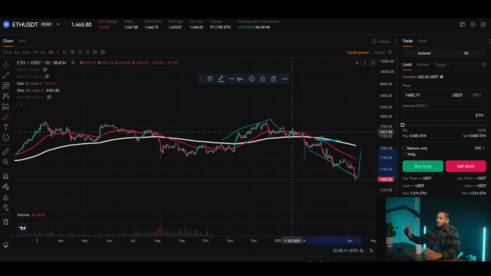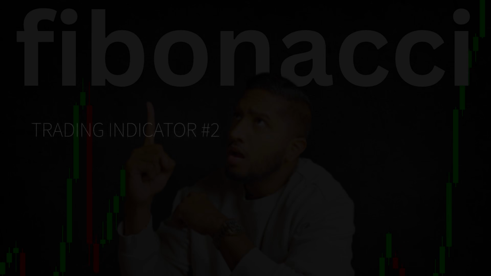Not all of these crosses mean a guaranteed trend shift. Sometimes you have price fake outs with these crosses and then it just reverses back. But this is why you got to make sure you add a stop loss. This is why I combine the EMA crosses with other confirmations like volume, support and resistance levels on top of the other 4 indicators that we'll talk about in this series.